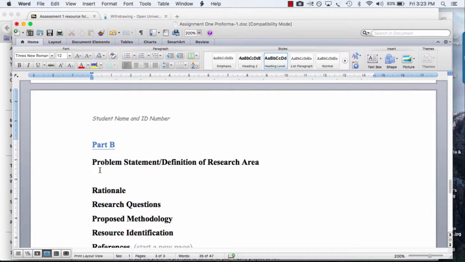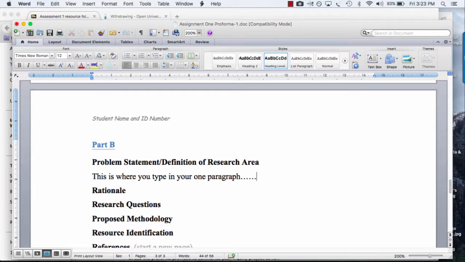So this is where you type in your one paragraph to explain to us what your research area is. Then you're probably going to ask me, but what's a paragraph?